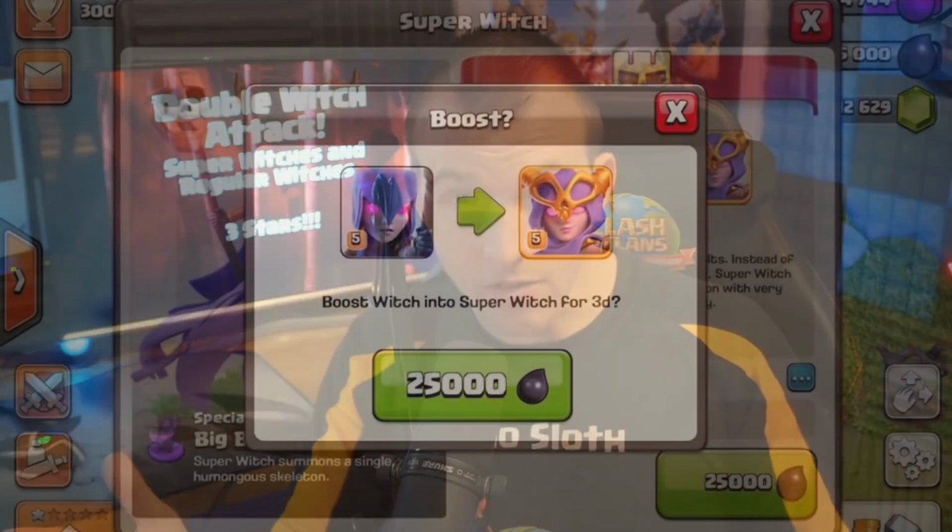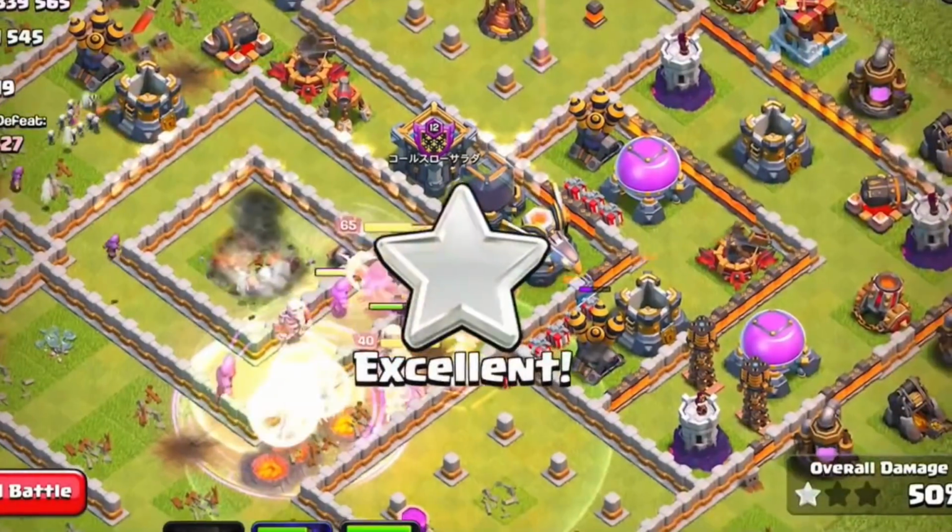The super witches and the regular witches in one attack. The double witch attack. It is a great strategy, so let's tell you all about it and have some fun in multiplayer.